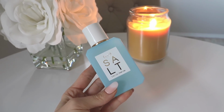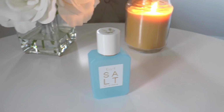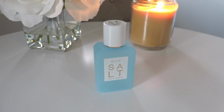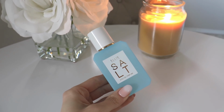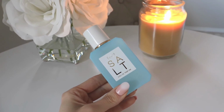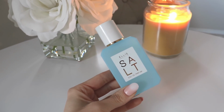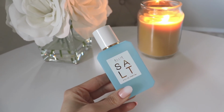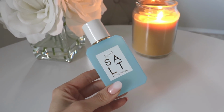I think it's just because I need to go on vacation. I need to get out of here and I need to travel. But I have this on my skin, and unfortunately it's a very faint skin scent at this point, and I did spray it about 2.5 hours ago. So that is my only beef with this one. It's really light. It doesn't last for a long time, but this would be a beautiful one to spritz on like immediately before going somewhere, or immediately before crawling into bed for the night, or just to carry with you in your bag and just to kind of keep spritzing on yourself throughout the day.